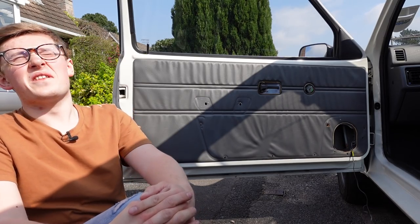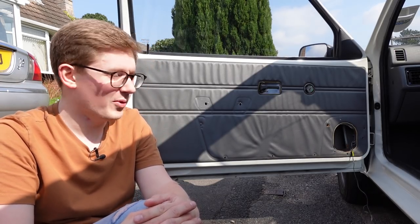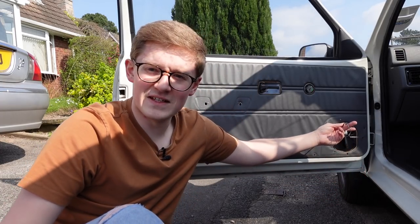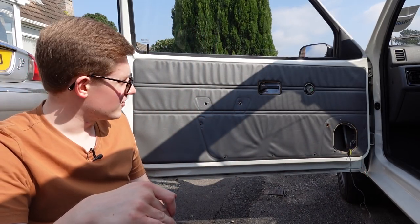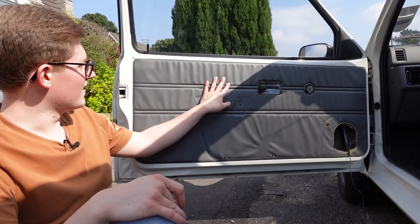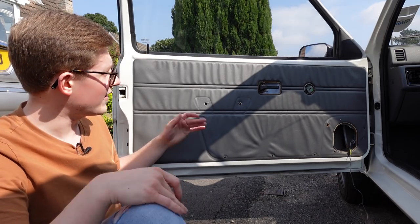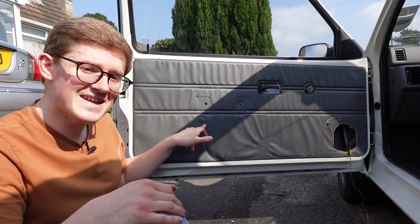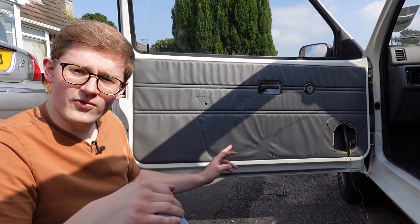The sun's really getting in the way now. But this is why I love old cars - it's just so much easier to do a job like this than it would be on any kind of modern car. The only wiring is for the speaker, and everything just screws in, screws out, clips in and clips out. The actual condition of the door card itself, apart from that little bit where the vinyl has been ripped out, is no better than the old one, but it's better to have a door card that is intact. So let's get all the door furniture back on.